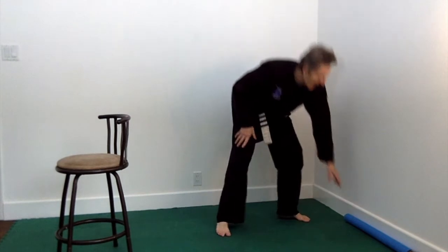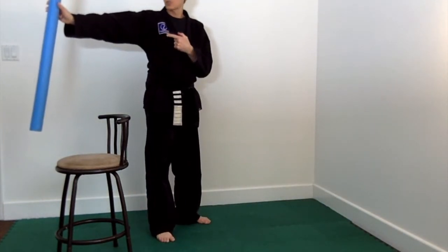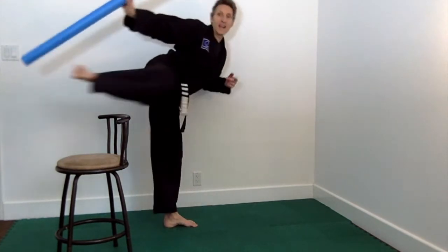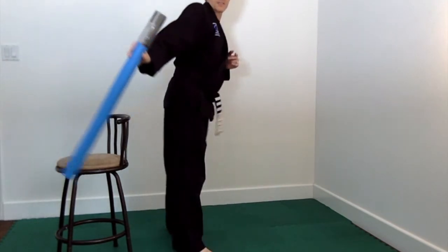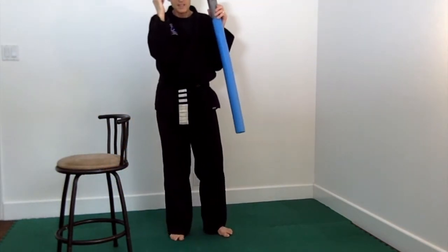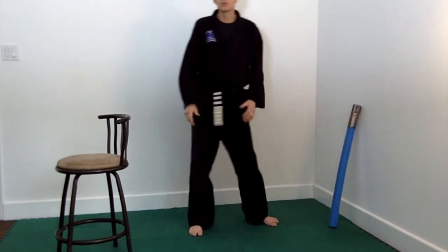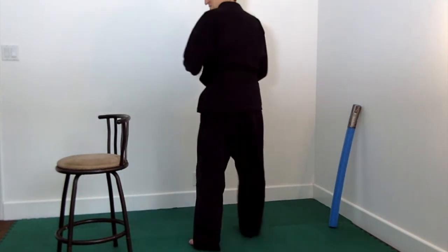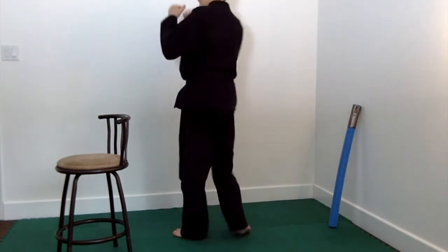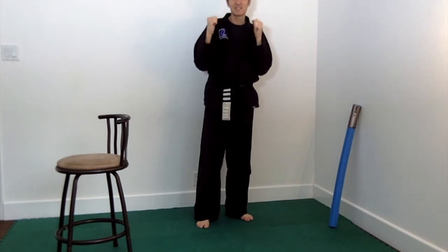Okay, so now we're going to ask someone to hold a pool noodle for us out there so we make sure that we're really hitting what we aim for, okay? So what we're aiming for, way out there. Try to keep both hands up while you do that. Side kick out and back. So aim at a pool noodle that's on the other side of your cushions, or whatever you're using for this. And keep your hands up better than what I'm demonstrating. Hands up, side kick over the top.